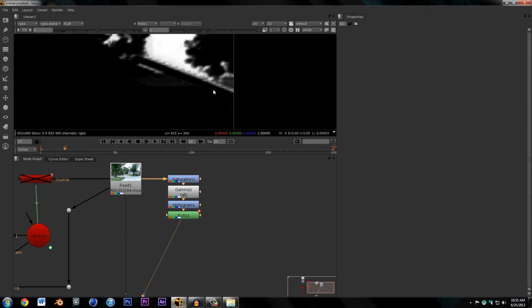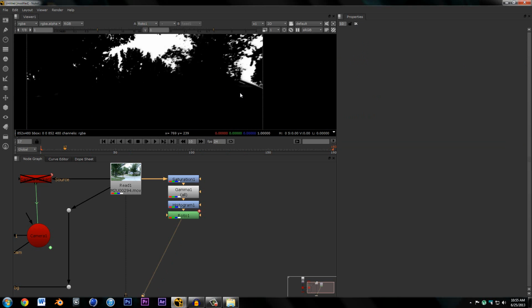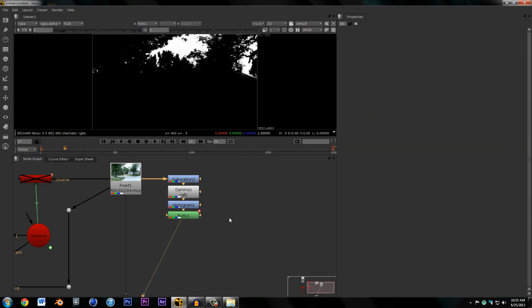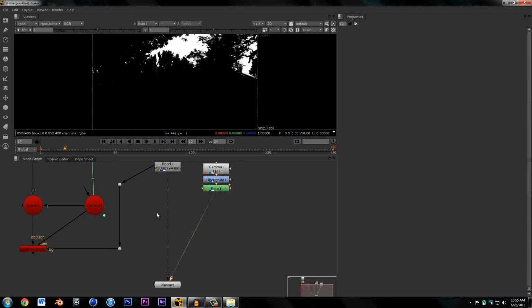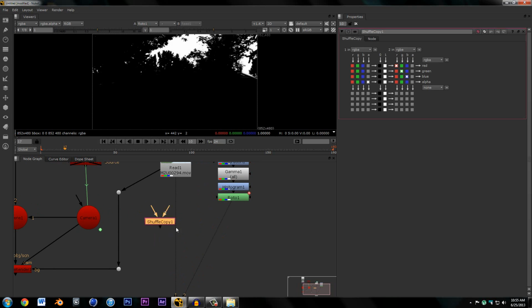And certain things like gutters, like you can see right here, those are okay to be transparent because they're going to be reflecting the color of the sky mostly. So therefore, you're not really going to notice it that much. In fact, it can actually enhance your image. But now, as we did before in my other sky replacement tutorial, we're going to add a shuffle copy and connect it to Roto.